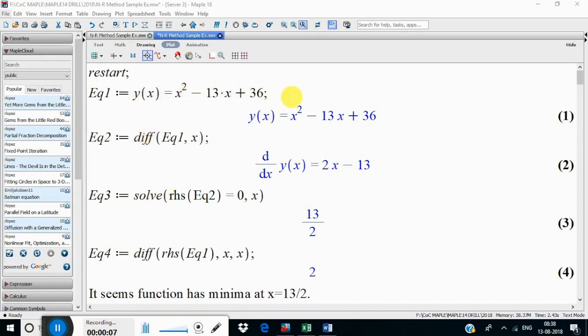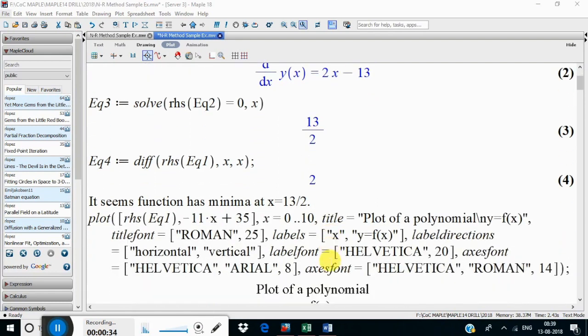Here we have entered the basic equation that we were considering for analysis, and then we had one derivative, and then again we have equated that first derivative with 0 so that we can find out maxima and minima, and the second order derivative is also found here, so that the sign of the derivative shows that it is positive and the function is a minimum.